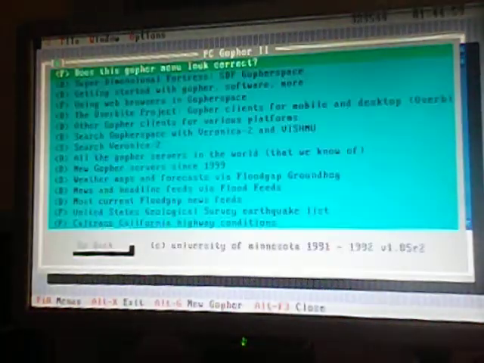Some other stuff I can do is I can go to Gopher too. And I've got two versions of Gopher, so I'll just go to the first one. Just one demonstration of Gopher. So here's Gopher once again.